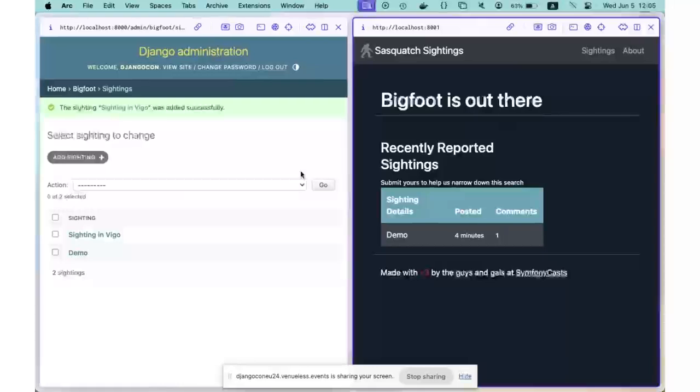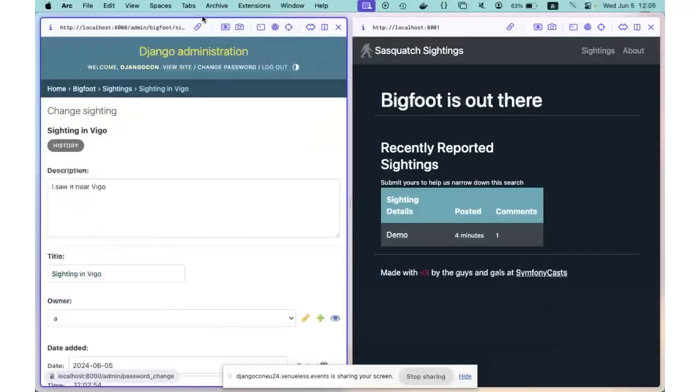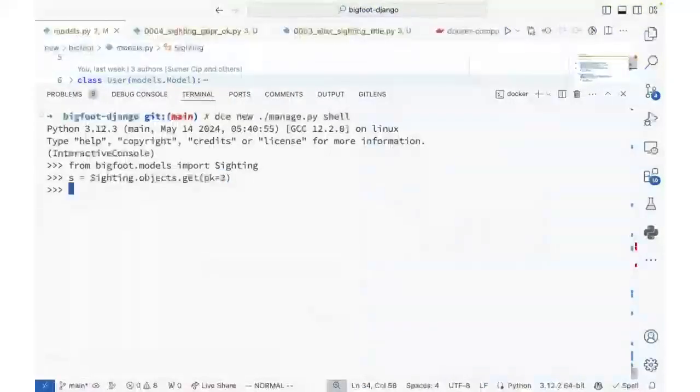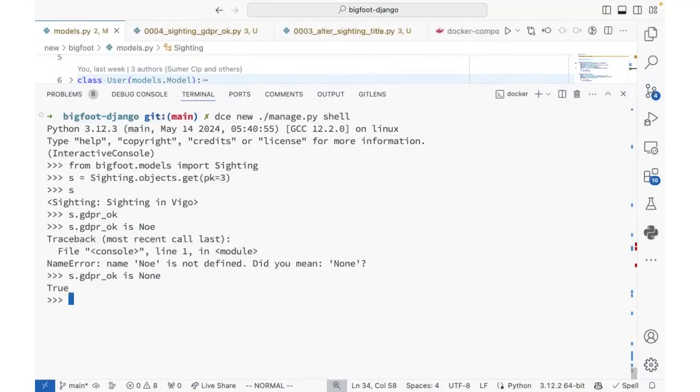Let me remember the private key. So this is the sighting that we just entered in the database. And if I go to the GDPR field, I don't get back any value because this value is actually None.